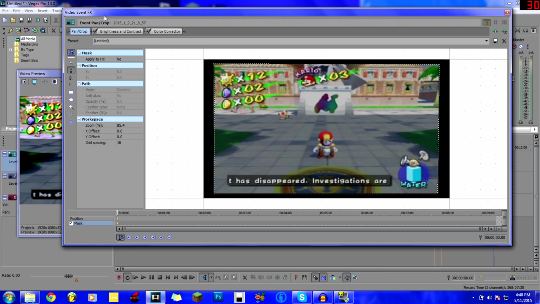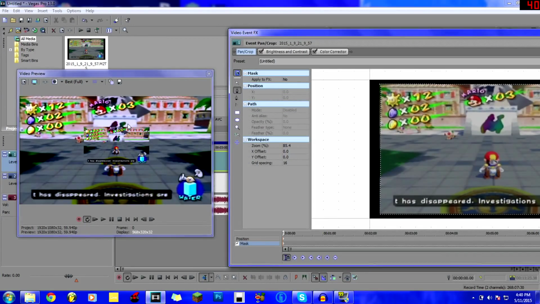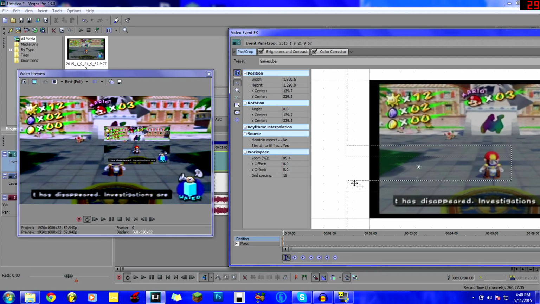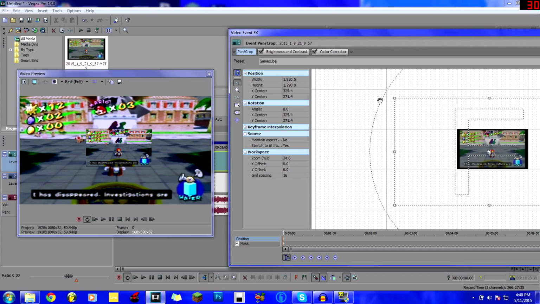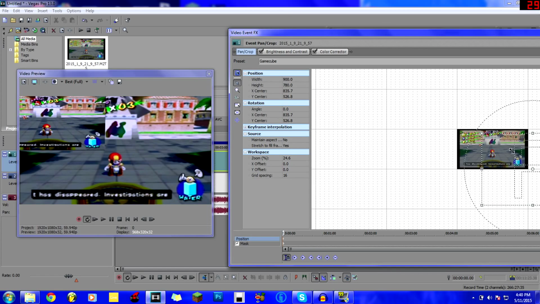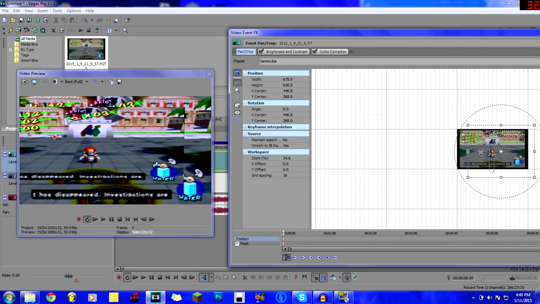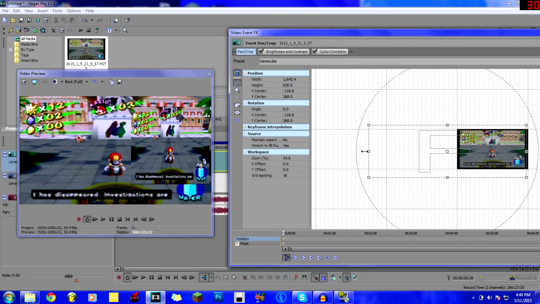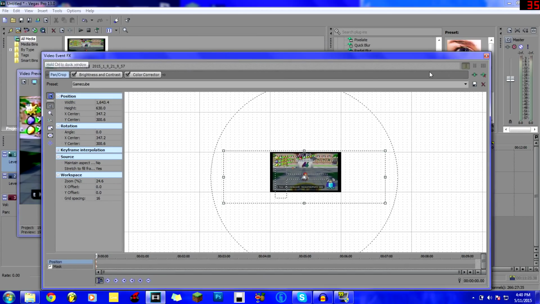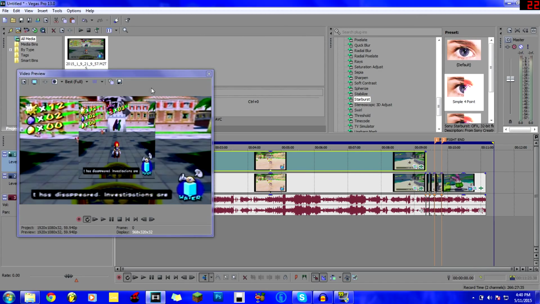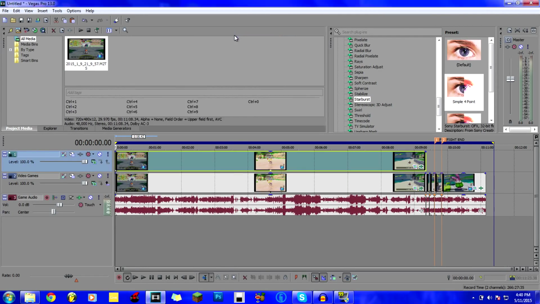Now it's connected. So if you look at our video now, the black bars are gone, and it's only going to show that part of the video. So now if we move it around, there's the clip. And it's like, whoa! But you want to get more freaky than that. So if we drag this down and zoom it in more, it's all stretched out. So let's have it like a box on it. Now, this is just crazy stuff, so this is just a way of showing it off.